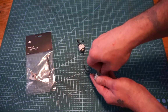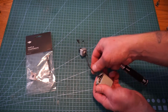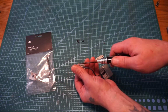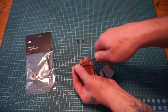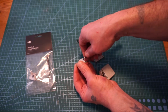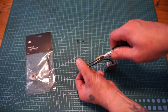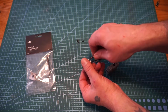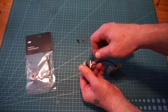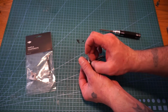I almost had this plug back in, and I flipped it over and looked at it real quick, and I saw that the wire was melted. I was like, man, if I would have plugged that in, I would have fried the air unit. I would have been really upset. I always double check everything after a crash. You never know what could possibly happen. It just, 2 seconds can save you a whole lot of pain and money.